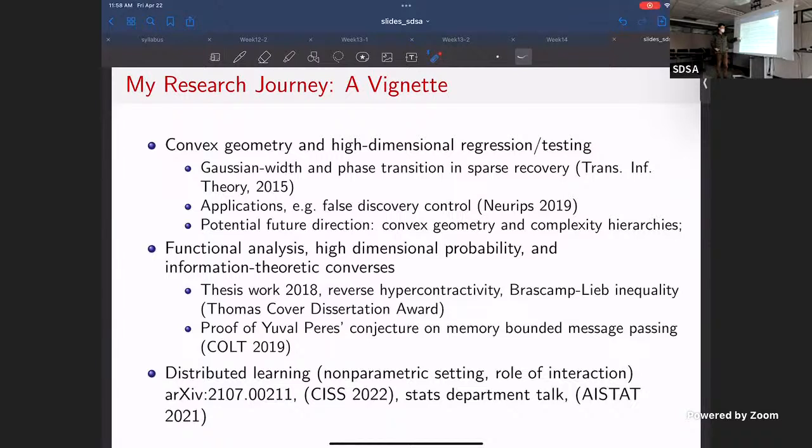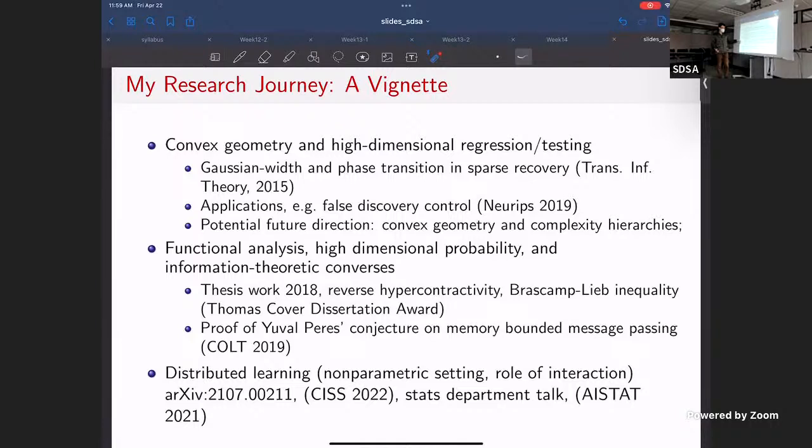And I also worked on the connections between high dimensional probability and information theory during my graduate studies. For example, in my thesis, I proposed some novel methods for giving information theoretic converses using reverse hypercontractivity and Brascamp-Lieb inequalities. These are not specialized problems in information theory. These are pretty much central questions in information theory. And we essentially found a generic method for many information theory problems. And from this, we solved some open problems in multi-user information theory. And by the way, this is the same Tom Culver who asked the question about the Rayleigh channel.